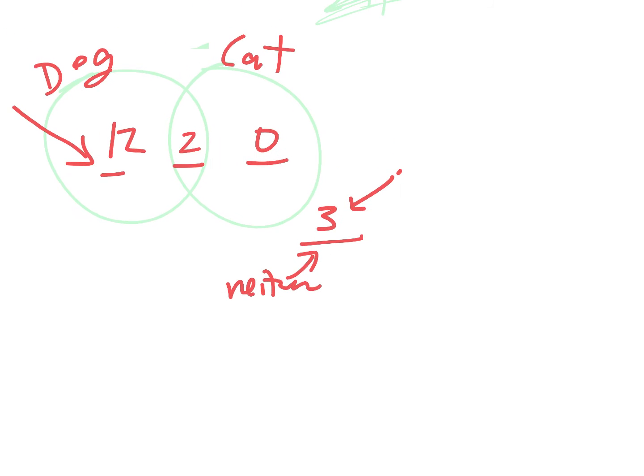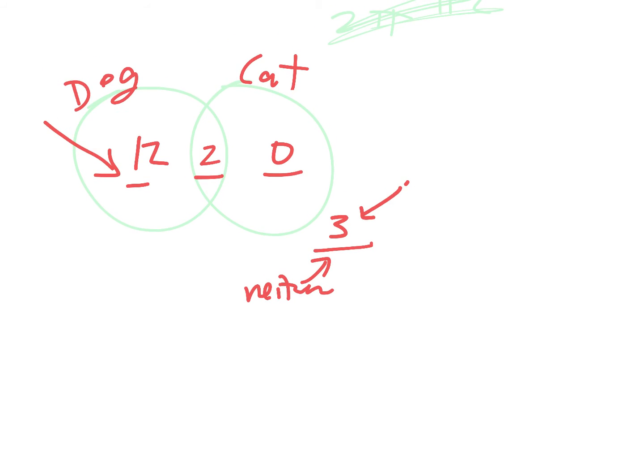So here's our data for this class. We have 12, 2, 0, and 3 out here. Would you copy that down, please? Now let's say that before class started, I put a gift card and glued it underneath one of your desks. Okay? What's the probability that I happen to hit a dog person? A person who likes dogs. Now you're probably wondering, should you use the 12? Or should you use the 2? Or should you use both of them?